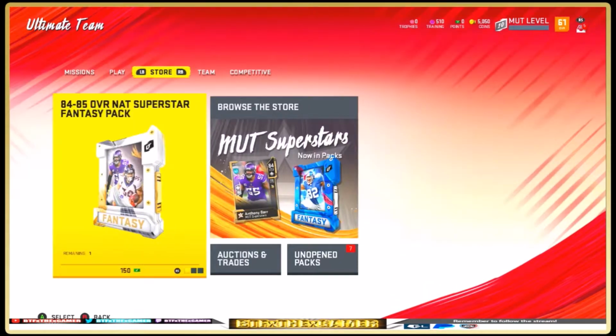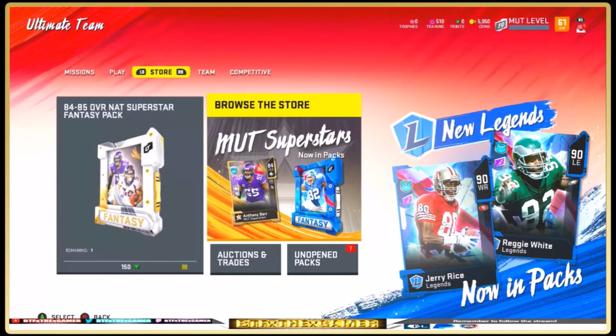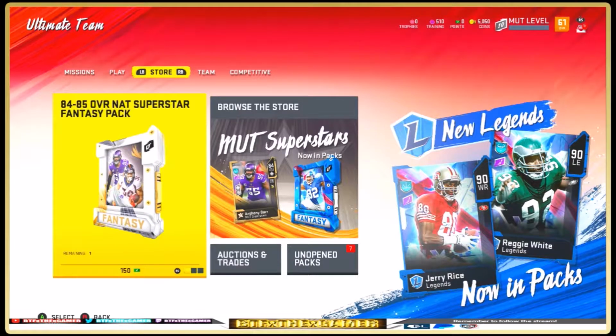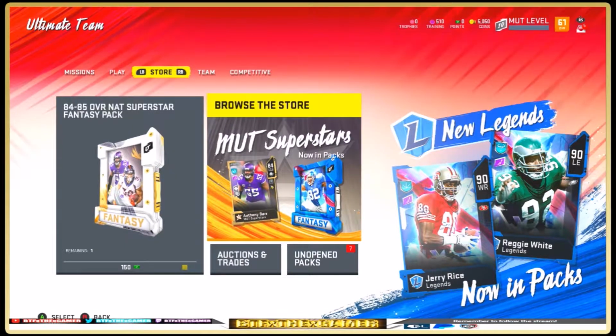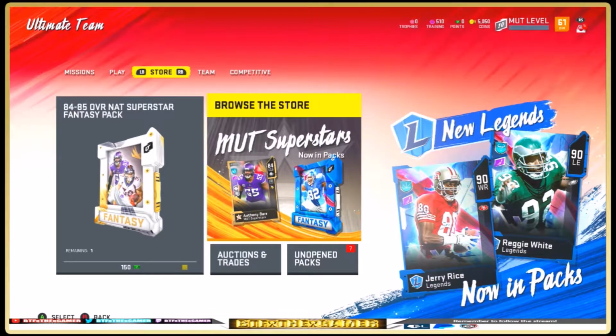So yeah, on to the store. As you can see here, they have bundles and stuff you can buy, you know what I'm saying? You get an 84 to 85 overall Superstar Fantasy Pack by buying 150 points. I guess what they call Ultimate Team points. But you can browse the store.